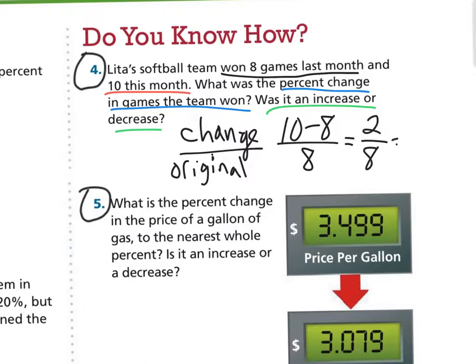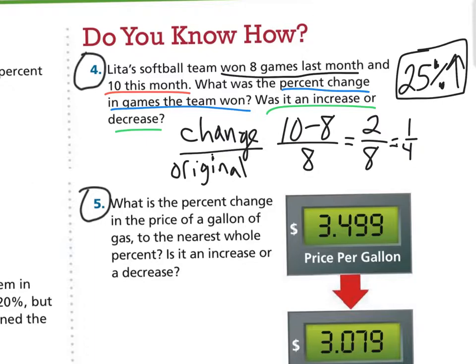So 10 minus 8 is 2. 2 over 8. You might observe that that would reduce to 1/4, which you might know as 25%. Or you can just divide it out. You get 0.25 and then move your decimal 2 spots. And one way of showing that as an increase, we can just put an up arrow next to that. This is something you might notice if you ever watch stock reports. They might have the up arrows and down arrows showing that. Only theirs are going to be by, you know, how many dollars and cents a stock went up or down versus what percent it went up or down usually.